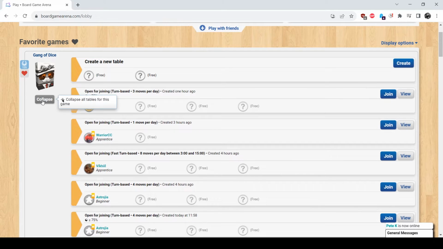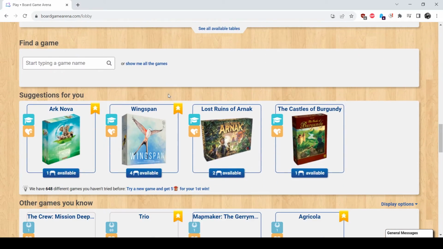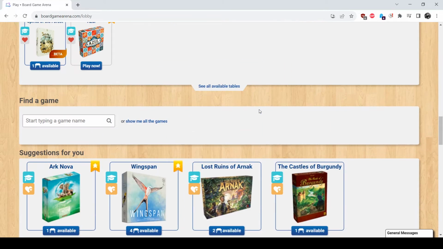I'm not going to do that right now, but it is available to you. If you scroll down here past your favorites, you'll see other games as well. You can actually search for games this way too. There are other games that I've played that aren't among my favorites. There are suggestions that the site is making for me.